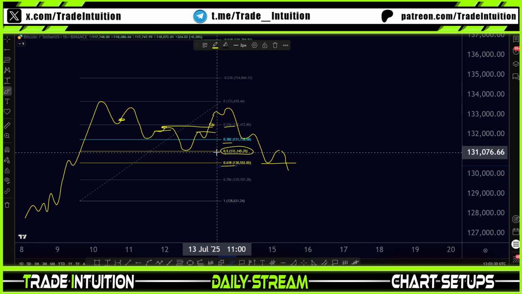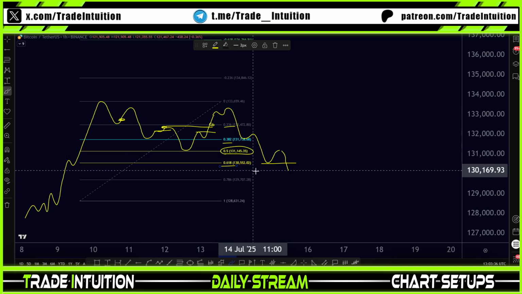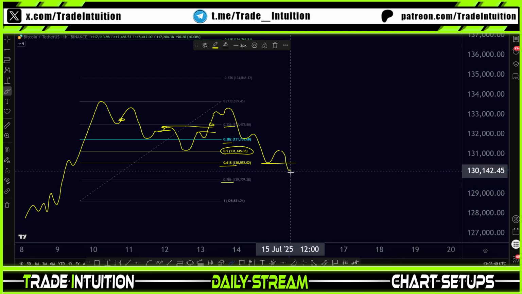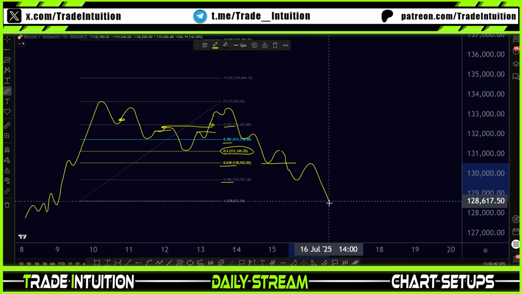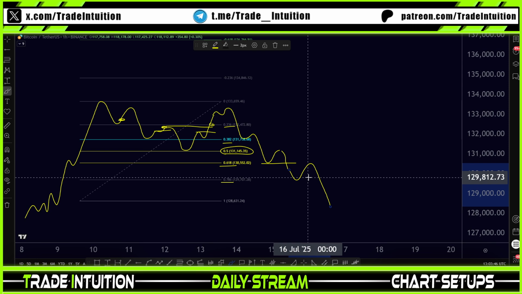But now, because it broke this level and also broke out of the golden pocket, now I'm worried because it could come down to the 786. That's what I always talk about. And then lose the momentum. Now, we don't see this until more time has passed.